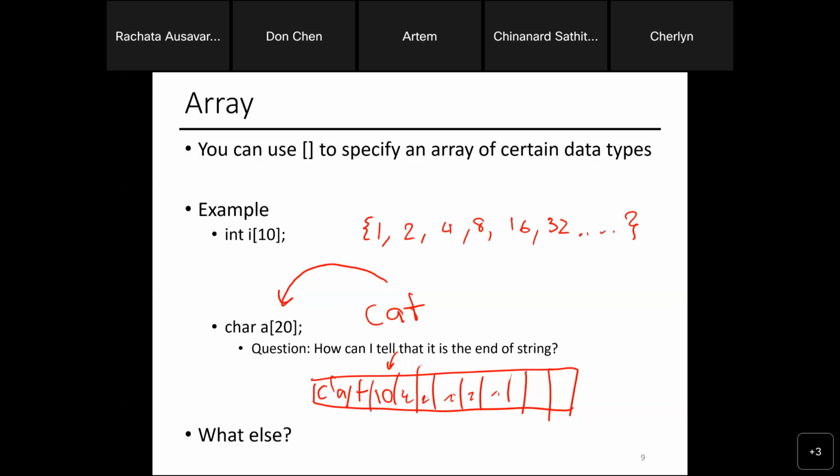If I use just an array of size 3 and you try to print it out, printf will keep going until it finds 0, and then it will stop. So one common thing that you might run into for your assignment too is when you print a string, you might have a question: why does this keep having this weird symbol after things I print?